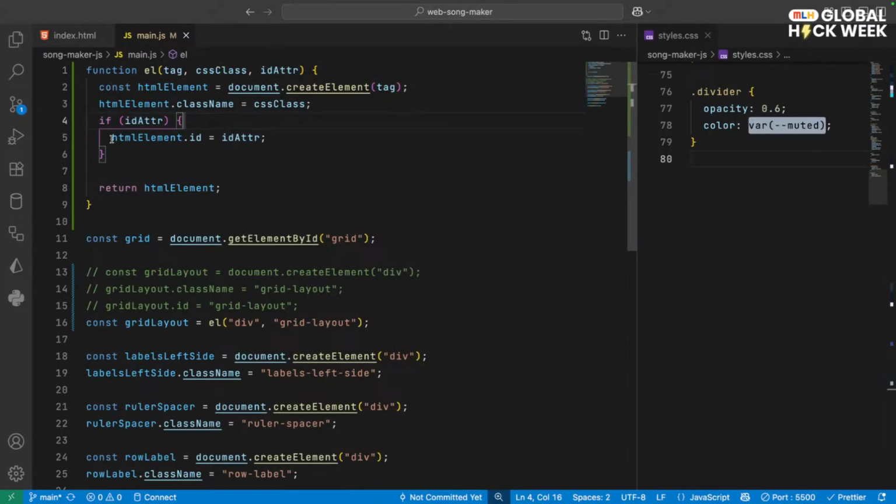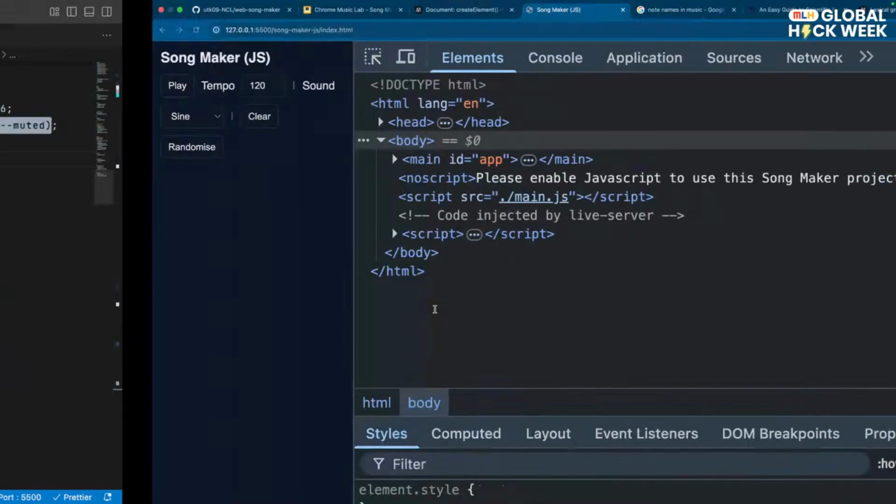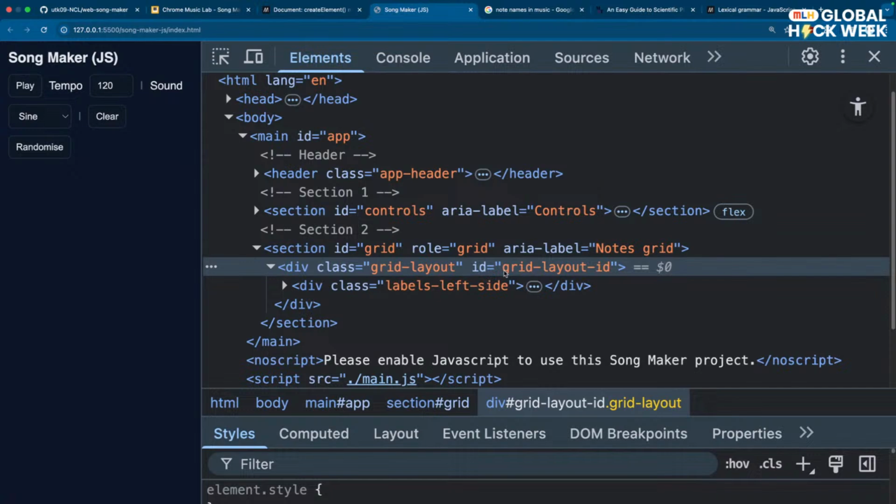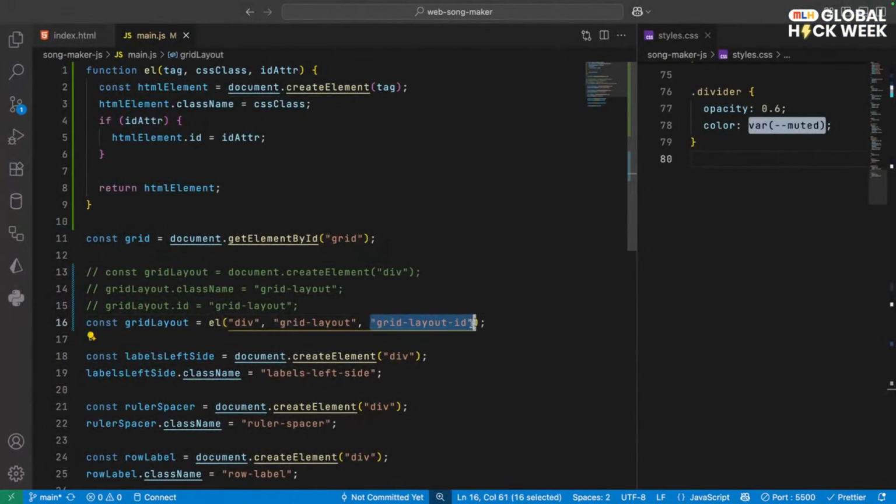If it does have a value, then HTML element.id, which is basically this gridLayout.id, where grid layout is nothing but a common random HTML element, right? So if ID attribute has a value, which means if a third parameter is passed, grid layout ID, if a third parameter is passed to it, it will assign it to this ID, else it will ignore it.